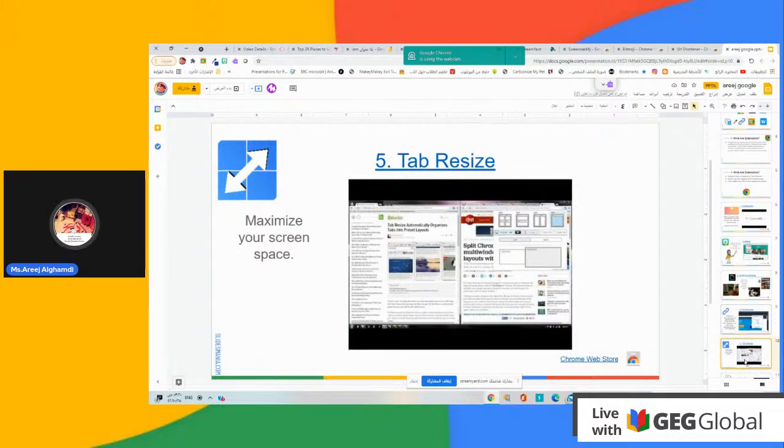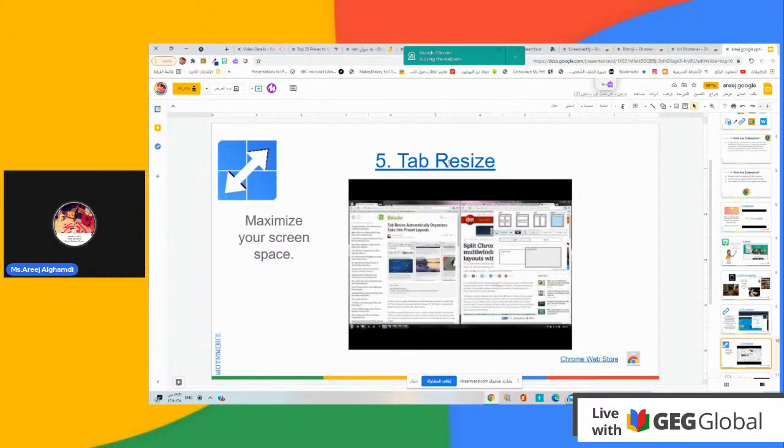So because of that, I will use Tab Resize. Tab Resize is an extension that maximizes your screen space. And this will help you to present more than 1 screen or window in your screen.